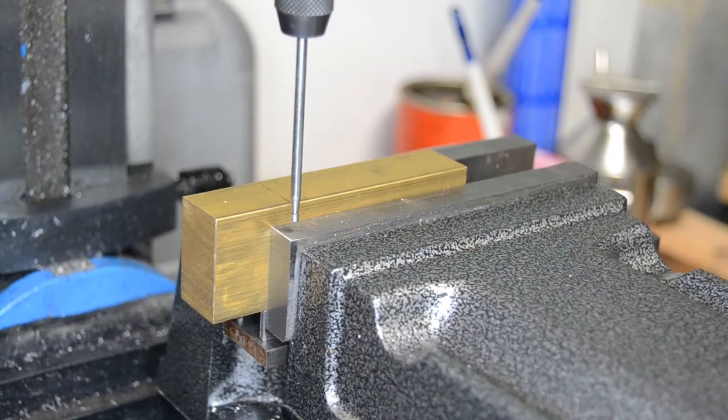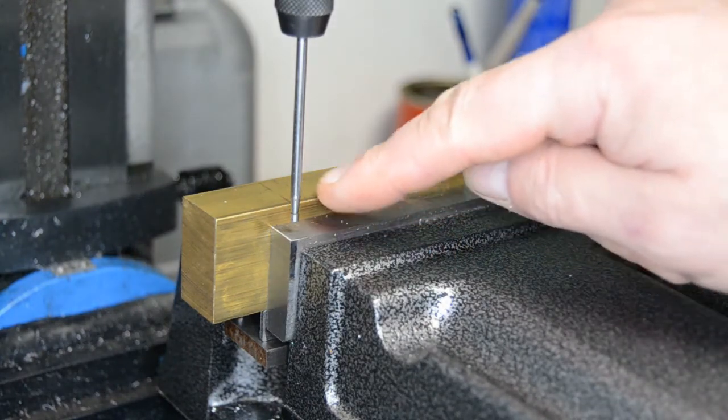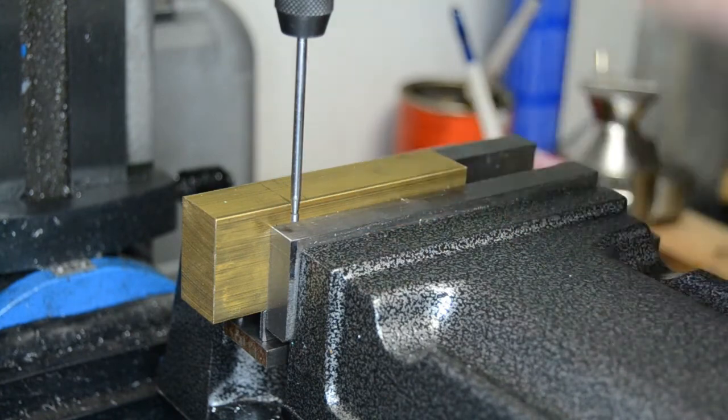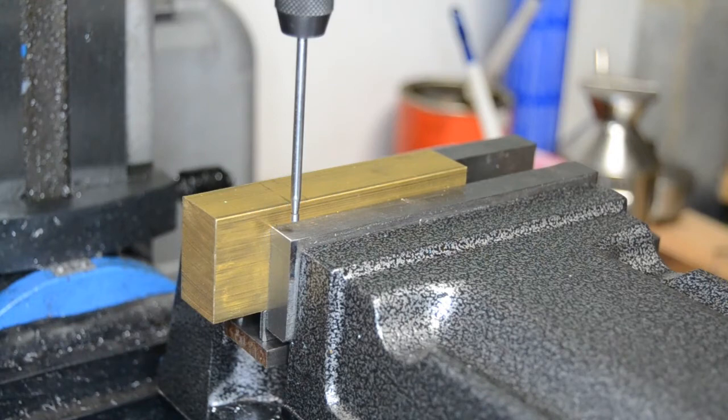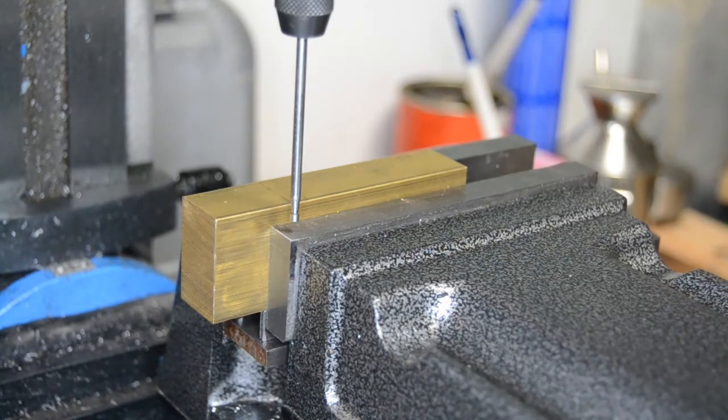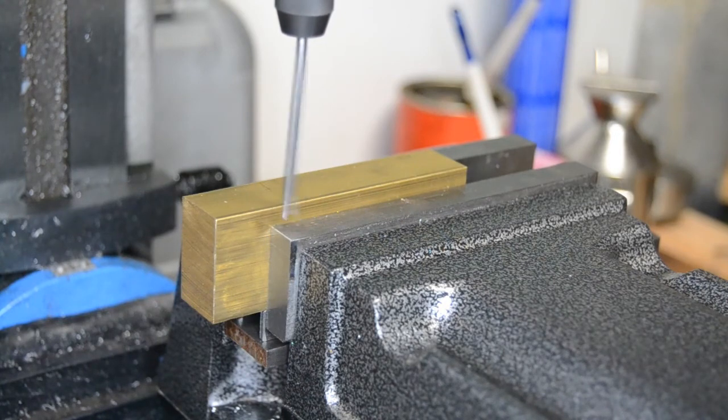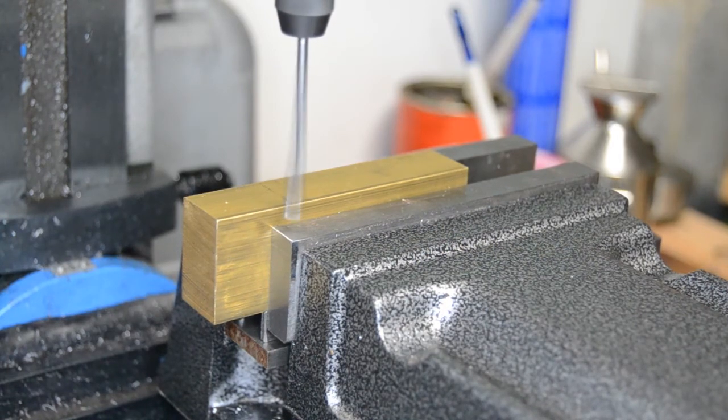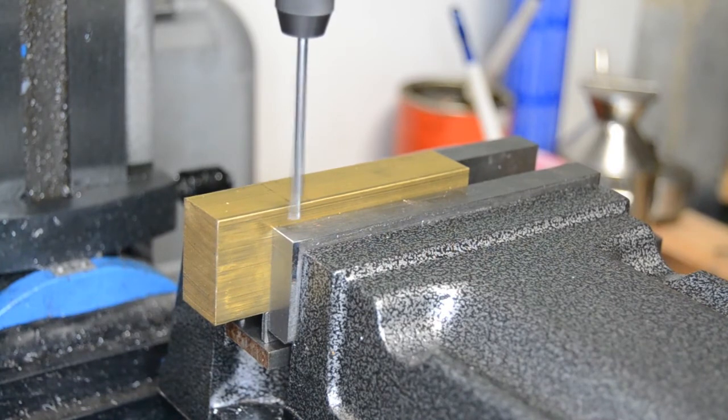Setting up and running the disc stylus is exactly the same as the ball. As you can see we're now just looking at getting an edge on this slightly more constricted area where the top of the vice jaw here may actually interfere with the standard ball if we were to use that, so we swapped over to the disc. First of all one of the most notable things that you may see is there's really no reflection. So if I spin it up, 900,000 RPM, whereas before we had a nice little circle of lights with the top lights come around in the reflection, we don't have that, which is one of my preferences for the ball when doing these kind of finding exercises.